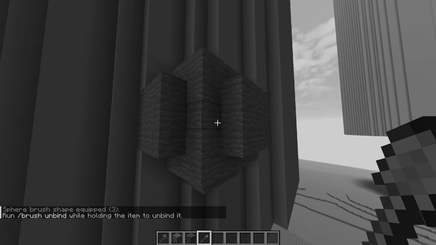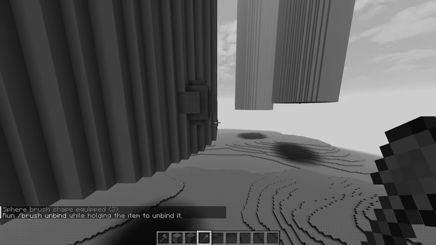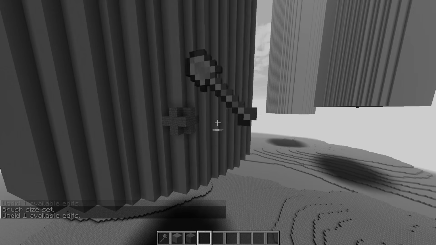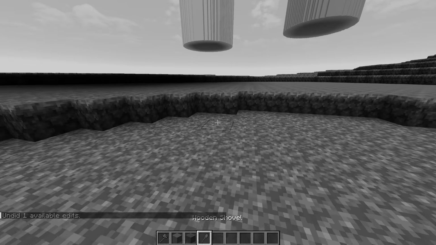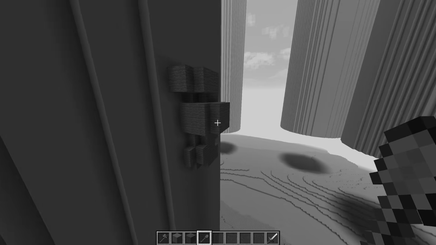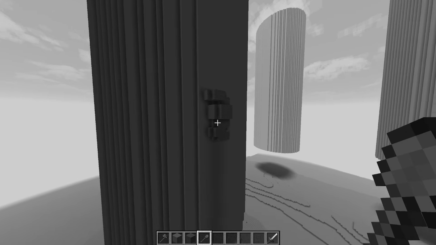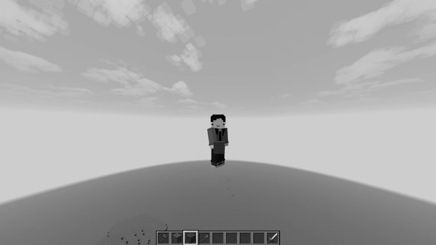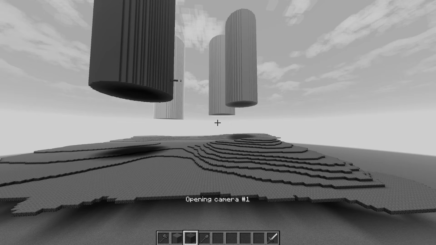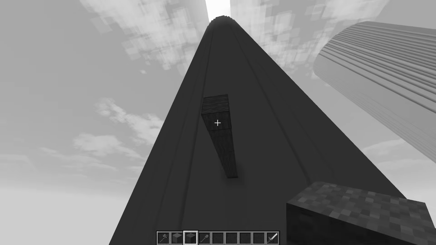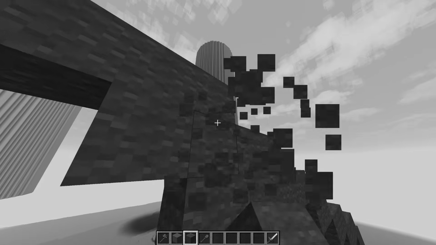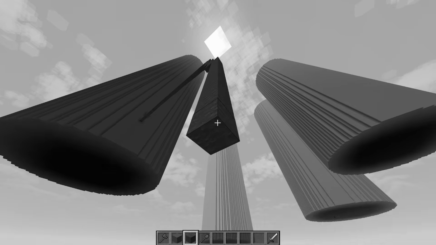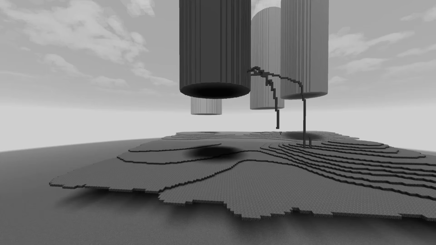I'm wondering if we could just use a sphere brush and just kinda draw it in. Oop. Okay, it's kinda lumpy. Might be a bit hard to control. Okay, different idea. Still gonna use wool, but this time we're just making a wireframe structure of the roots. This is gonna be a bit tedious, so I'll bring you back once it's done.